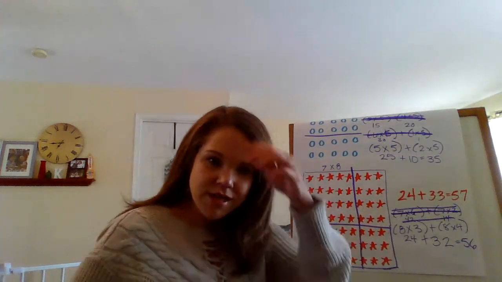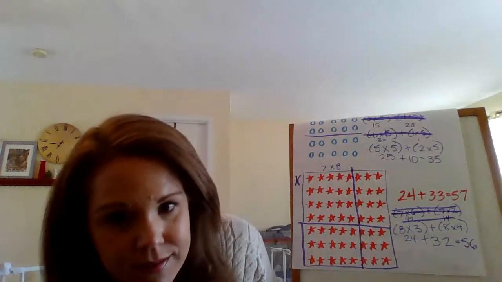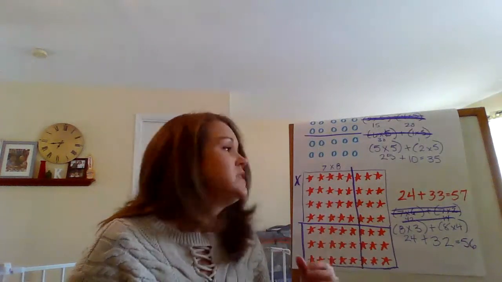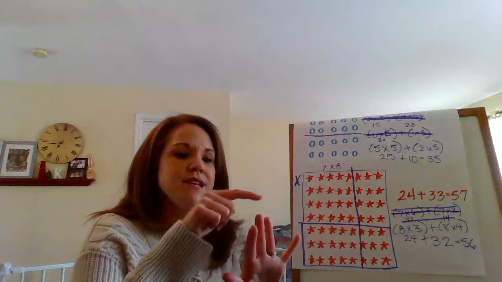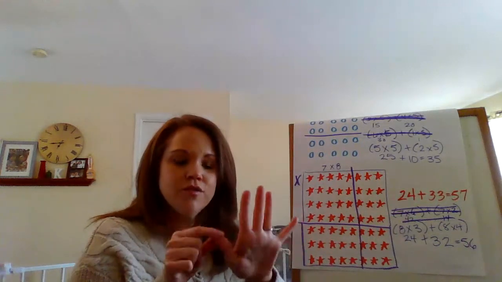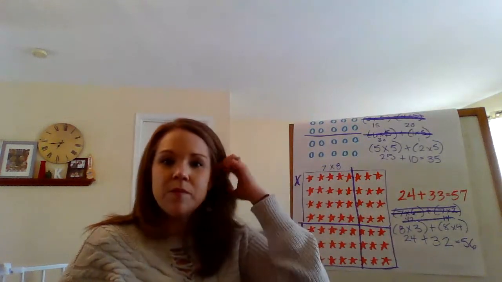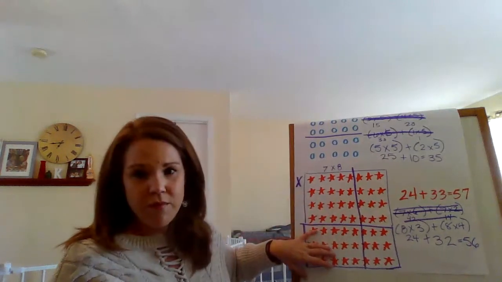What could you suggest to them to help not miscount by only one? I might say maybe you're not as good with your 8s. So maybe you could break the 8 down into 2s. 2, 4, 6, 8. So then you have to take 2 times 7, 2 times 7, 2 times 7, 2 times 7, and just add it up. Maybe that would be an easier strategy for you. I don't know. It would be easy for me. I like 2s. 2s are good for me. All right. So thank you for helping me solve that.